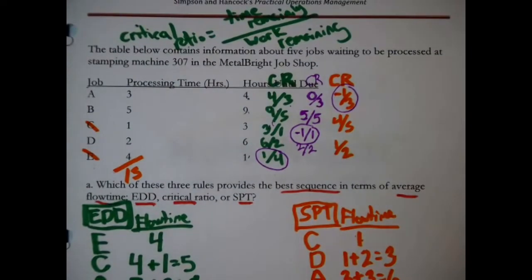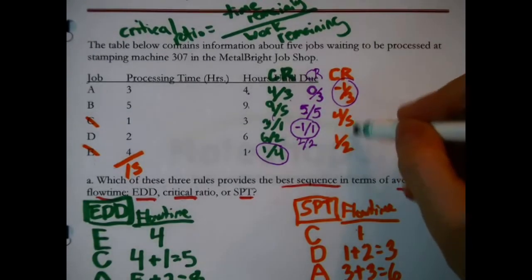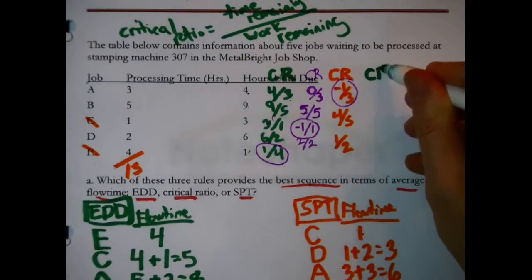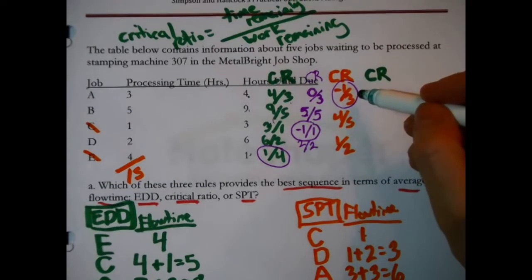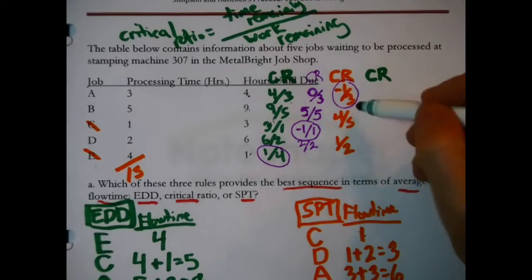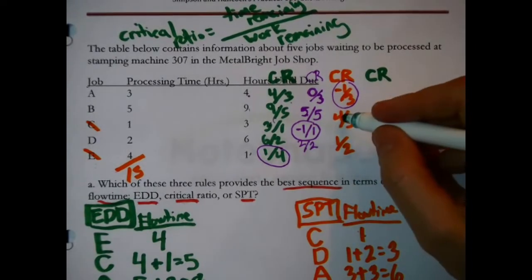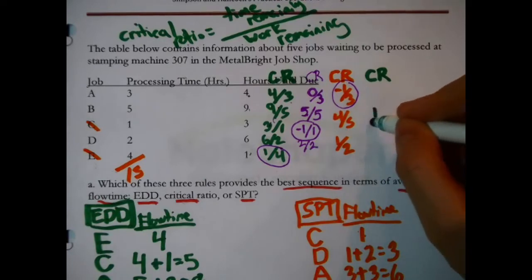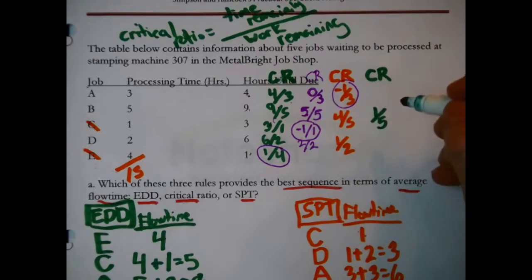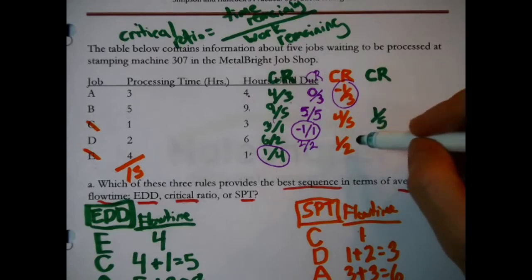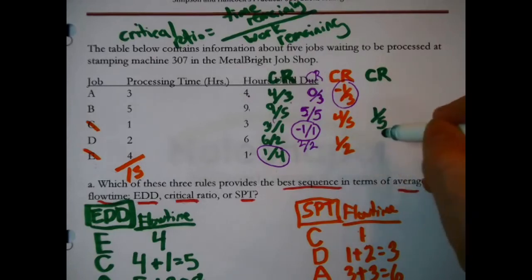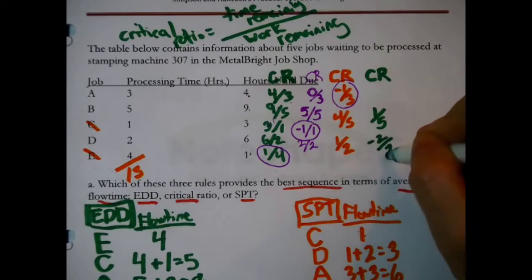Oh, now what? Now I need to do it again. I need to update again. I'm only trying to decide who goes next to last and who goes last, but I should do that based on critical ratio. Okay, now we have just committed to completing job A, which means now it's for the remaining ones 3 hours later. Take 3 from the denominator. Okay, critical ratio for D is now 1/5. And for critical ratio here, take away 3 is a -2 divided by 2.